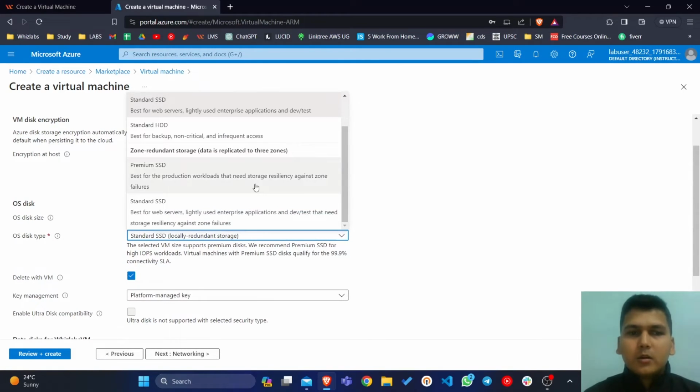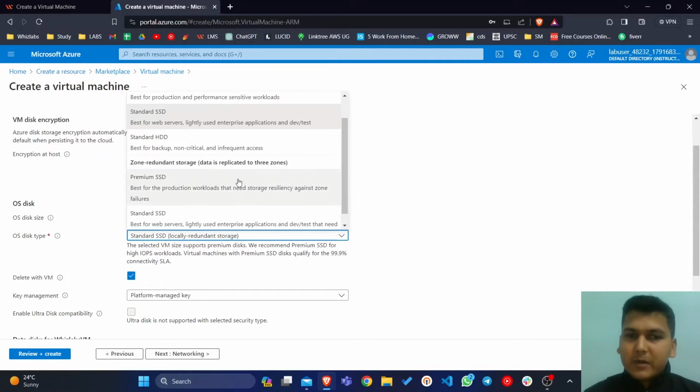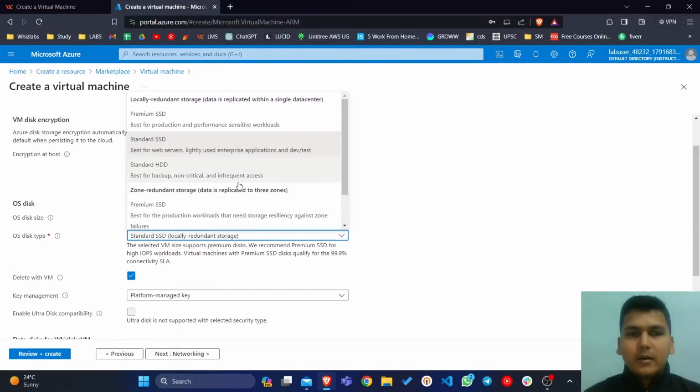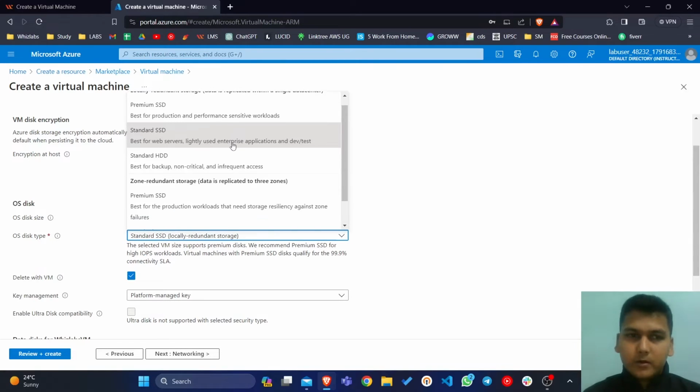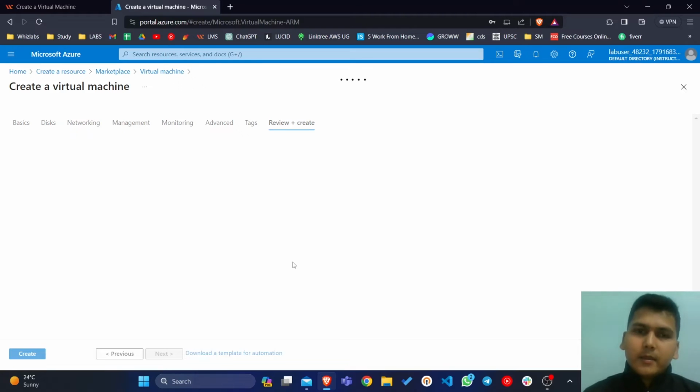A disk is basically your hardware where you store things. If you select a premium SSD, it will have low latency. And if you select a standard SSD, it will have comparatively higher latency than the premium one. But as of now, we are selecting a standard SSD. Now we have selected each and everything. Let's click on review plus create, and then we will create this virtual machine.